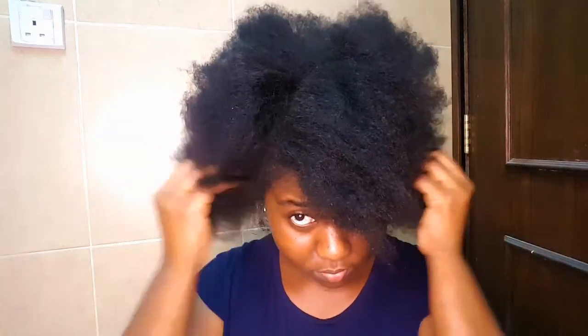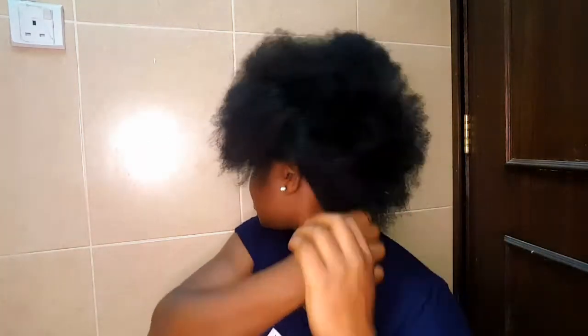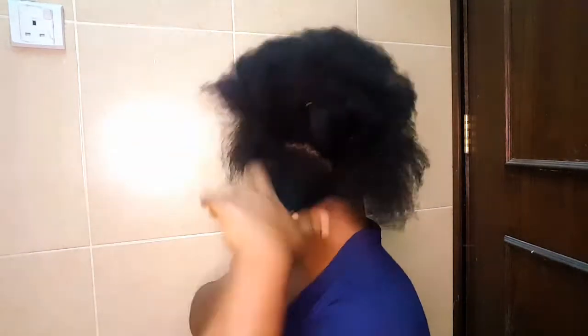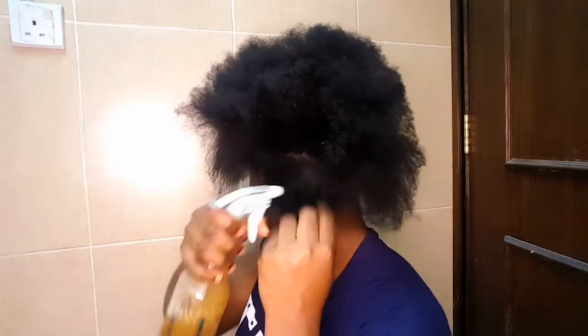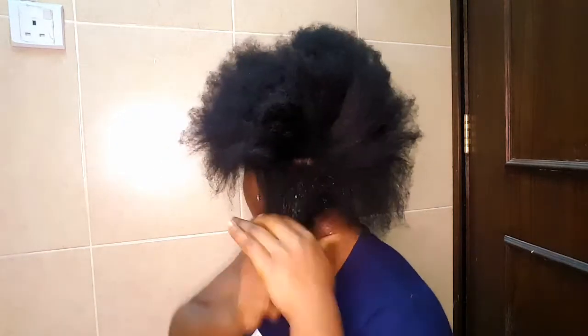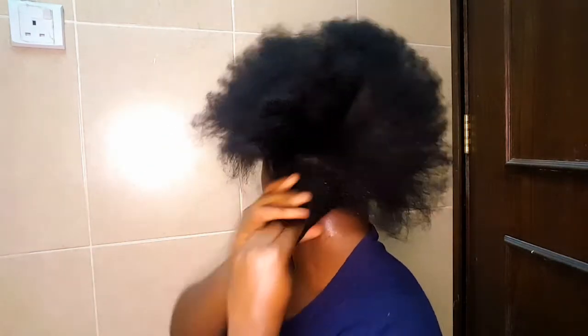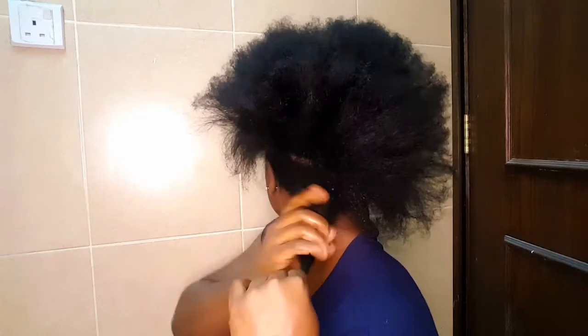This is how my hair looks. I literally moisturize my hair twice a week, or once a week if I'm busy. Your hair should be clean — you need to apply this leave-in conditioner spray on clean hair. Section your hair while you spray in your leave-in conditioning tea. Spray a little amount onto your hair, making sure you concentrate on your ends. Spray on your scalp, do a scalp massage, work it through with your hands, and concentrate on the ends of your hair so the tea gets into every strand.